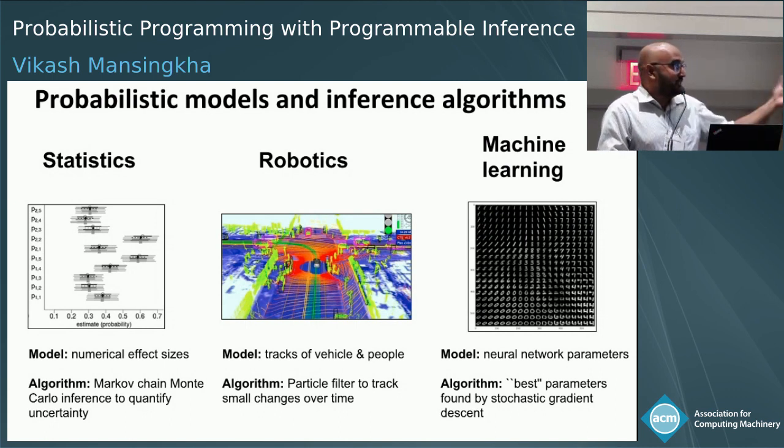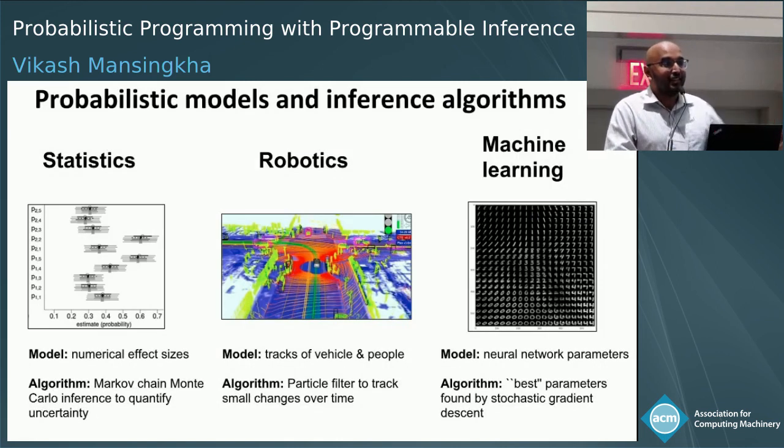So we can imagine a typical problem in biomedical statistics is to take multivariate data that characterize patients and outcomes and covariates that might predict outcomes under various treatments. And there's an inference problem, which is to go from that data to estimates of the effect sizes. So we might build a model of the size of the effect of treatment. And the algorithms we might use to do inference in that model are, let's say, Markov chain Monte Carlo to try to quantify the uncertainty very carefully, because maybe there's going to be an expensive decision that's going to be made about a trial design, clinical trial to run.